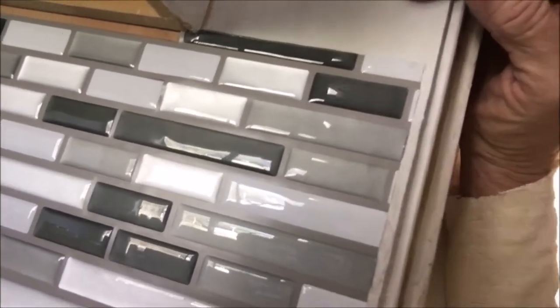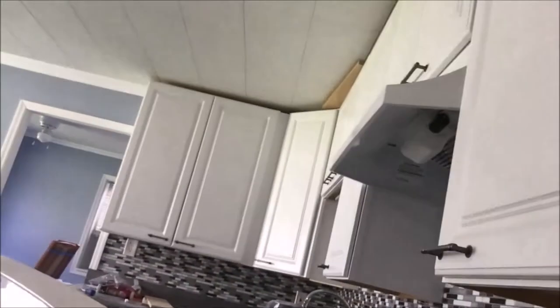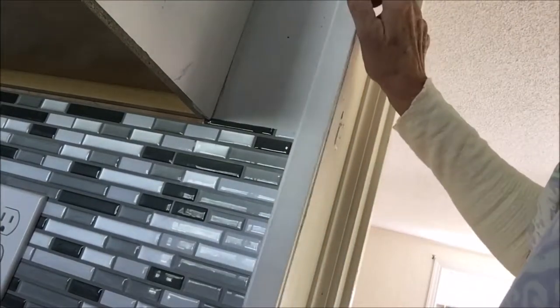And you cannot see where those were overlapped. So I got that little project done. Now I'm gonna have to put a little piece of trim across here, because obviously it stops in the middle of nowhere. Over there, I had door trim that comes down, but I don't over here. So I'll have to make a little piece of trim here and here, whatever doesn't get covered up. And that's it. So I'll finish that.